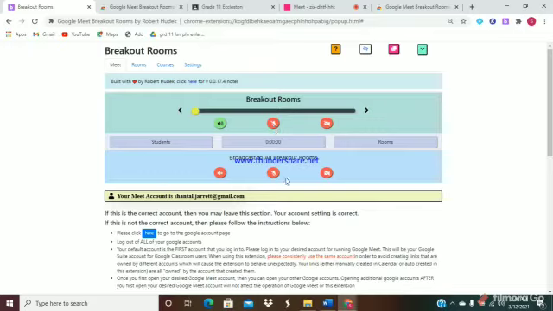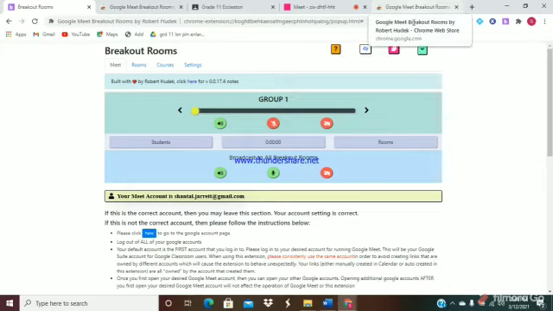Now this is the broadcast section, so you can open up this as well for you to hear what they are saying, and open up the mic so that they can hear what you are saying. All right, so if you have a general announcement for all the groups, this is where you go in order to make that announcement.